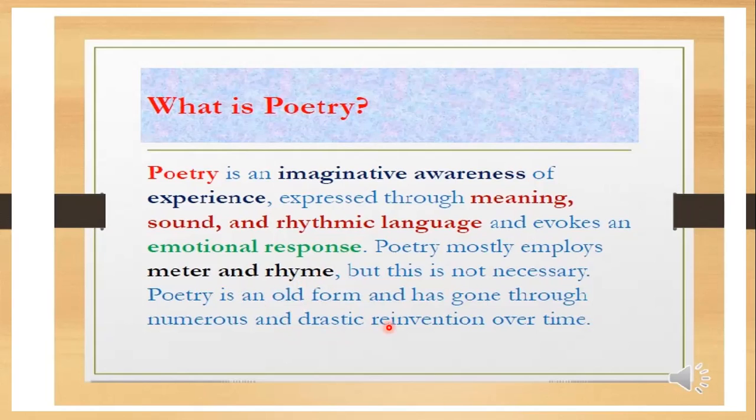So this is the definition of poetry, which is very important. You can see that poetry is imaginative awareness. So we can imagine pictures through the words of poetry, and experience such kinds of feelings, by expressing the meaning, sound, and rhythmic language, and all of them do what? They evoke an emotional response inside us as readers.